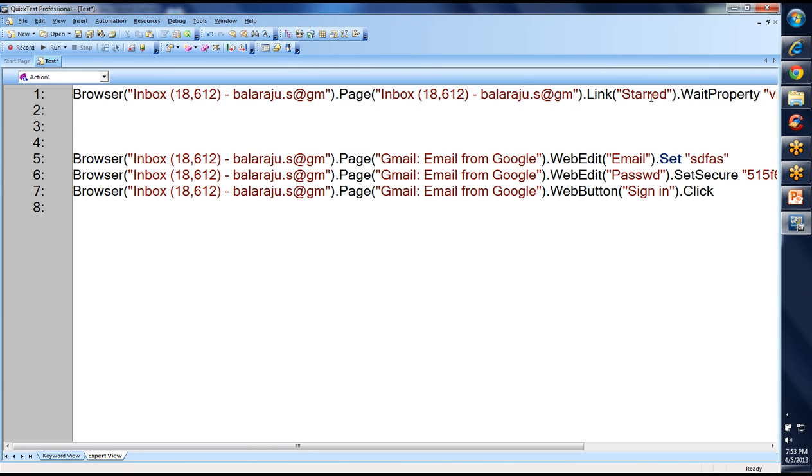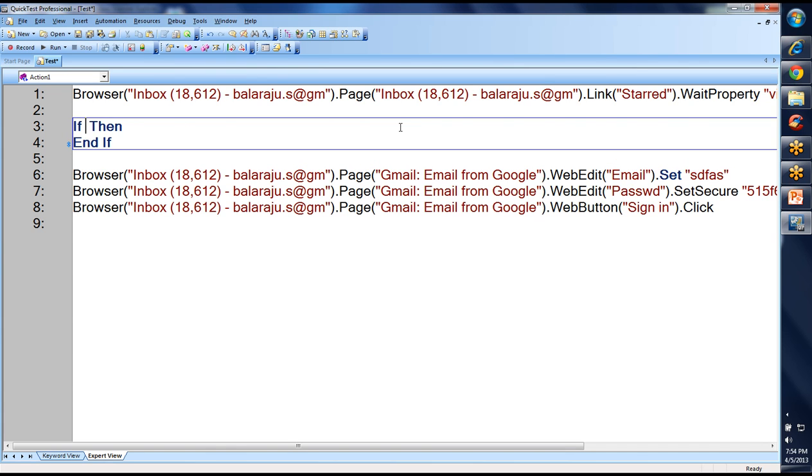Okay, on a specific page you have inserted your synchronization point, and that page loaded. That page loaded means, are you sure the whole set of objects got loaded into that page? Sometimes it may not happen, right? Some object on that page may take longer. How do you make sure all the objects in that page loaded? So if that is the situation, whether a specific object got loaded or not, at that point of time what you can do is this.